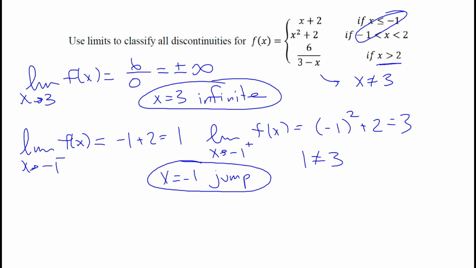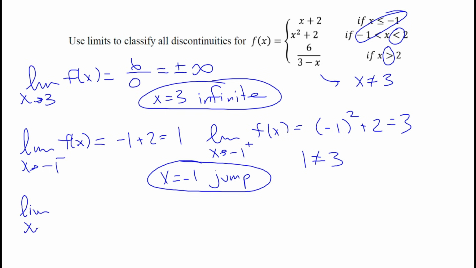And lastly, we'll look at 2. And as we look at 2, we're going to be extra careful about that, right? Because we see that neither the x greater than 2 or the x less than 2 have an or equal to. So there's definitely a discontinuity there. It's either going to be removable if the limits from the left and the right are equal, or it's going to be jump if they are not. So let's check those limits.